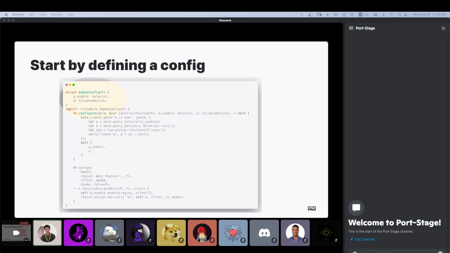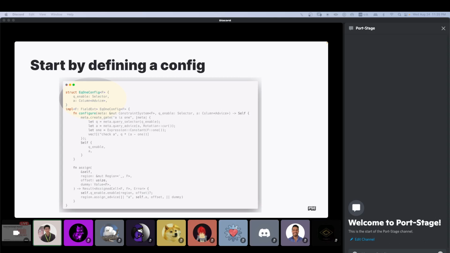So I'll give a real example in code. Usually you want to break down your application logic. It might be very complicated.